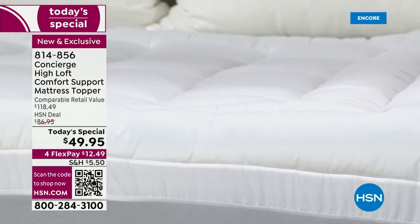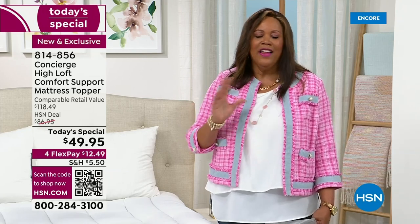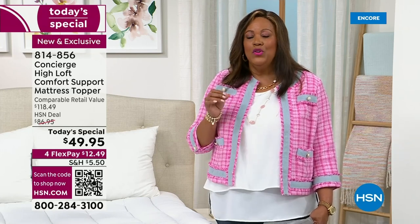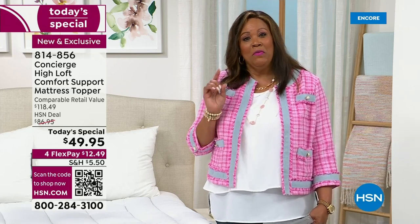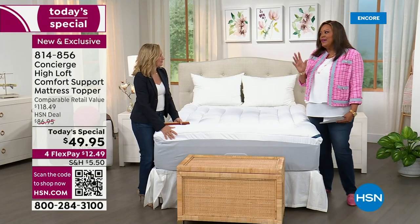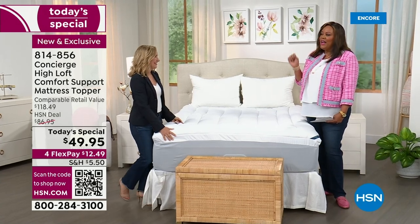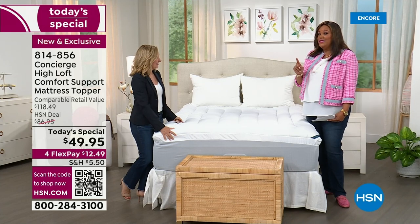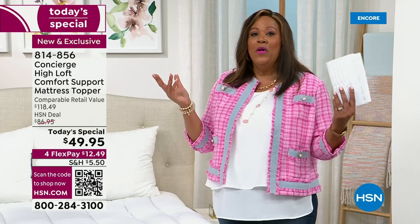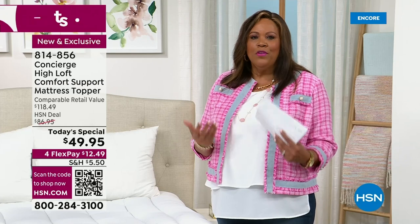I've sent one to my mom after she slept on one at my home, and I've sent one to a friend in Washington, D.C. Hands down, this is my host pick. If they said, Debbie, you can do bedding, it would be the mattress topper because it's changed my life. I have a hard time sleeping — I'm a light sleeper and any little thing can wake me. We had a pillow top mattress that made me sleep hot, so we got a mattress topper and I'm telling you, you sink into it and you're in a better mood in the morning.